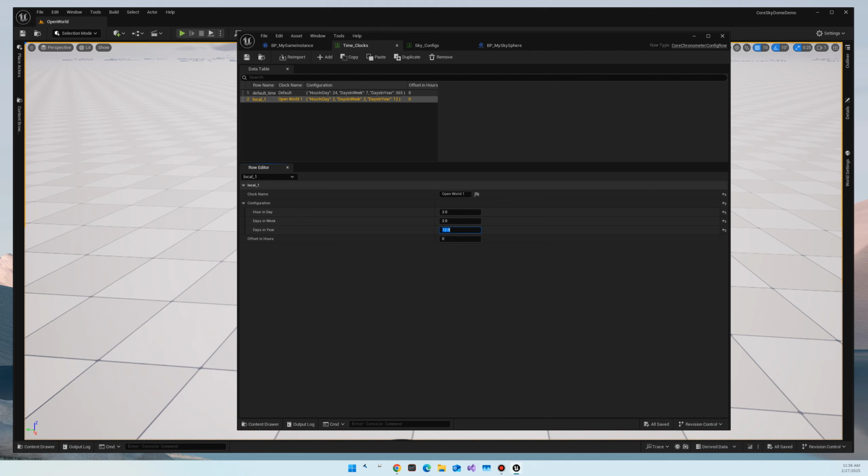So if you just want one time period, then one time period will be 12 days in the year. For this map, it would be 365 if I was using this clock. But if I wanted to break it up into seasons, and I wanted to have a different sun track in the sky, so if in the wintertime I wanted to have the sun lower in the sky as it's coming over, and I wanted to have more dark and less light, you change that in the curve, and we would just update the season.